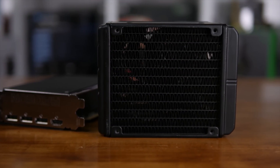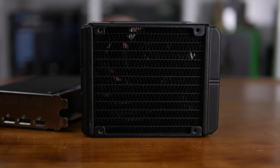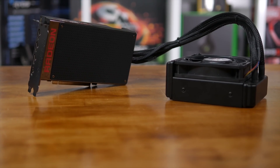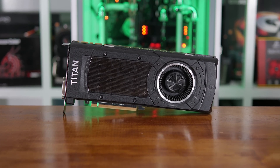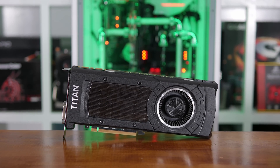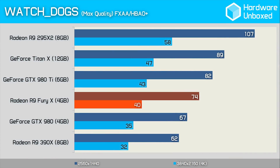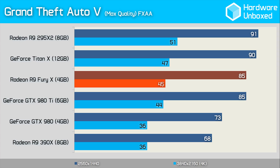In the case of the Fury X, it went on sale for $650 US back in mid-2015. At the time, it struggled against NVIDIA's then-flagship GTX 980 Ti, which was released earlier in the same month. The Titan X was the real flagship GPU of the time, but at over 50% more expensive for less than 10% more performance, it wasn't exactly relevant. The Fury X really came up against it as NVIDIA was hitting full stride with their Maxwell architecture. Still, the Fury X was a marvel of engineering, and will always be one of history's most exciting and interesting graphics cards, even if the sales didn't reflect that.